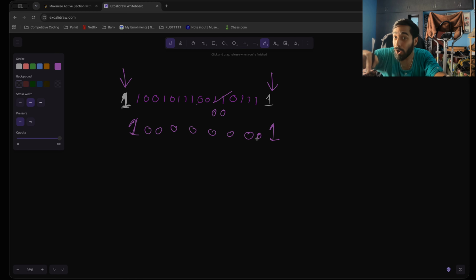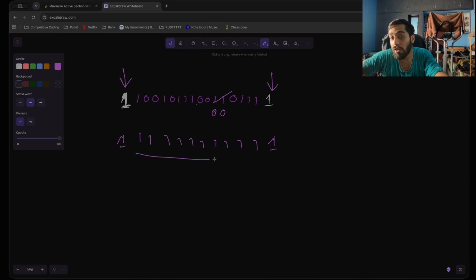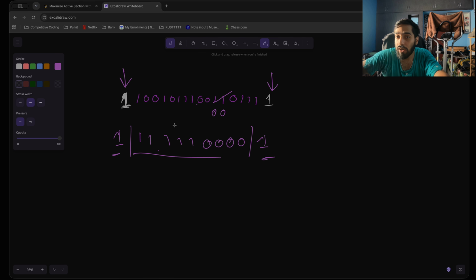But the same is not true for ones for the first step. For the first step, if all of these are ones, I cannot go ahead and convert any of them to zeros because they are not surrounded by zeros. Or even if it is something like this, I cannot convert any of these ones. This is the string, by the way. These are the augmented ones. I cannot convert any of these ones to zero because they are not surrounded by zeros, right?